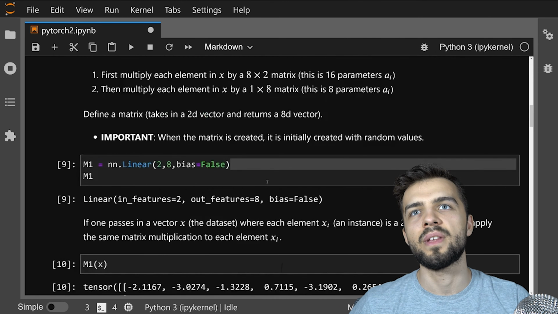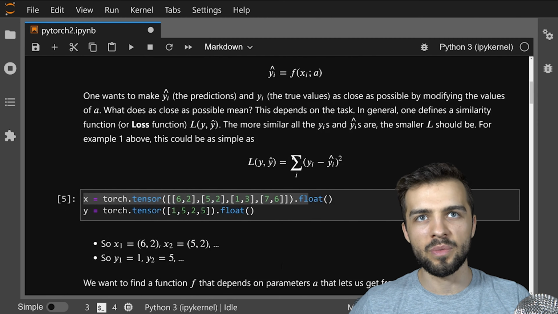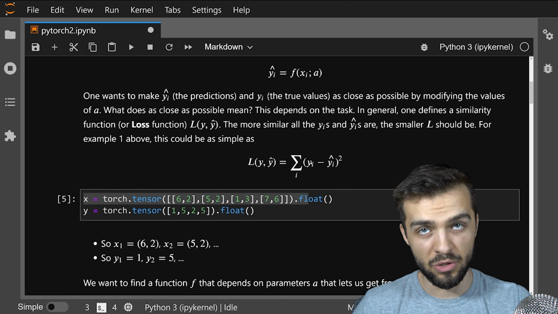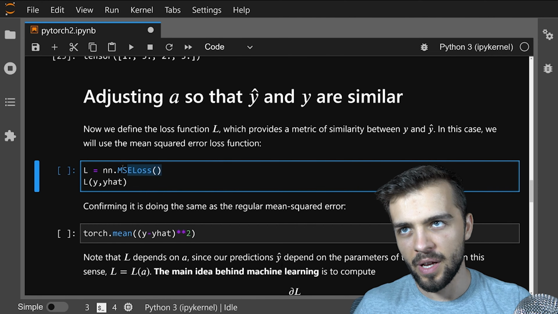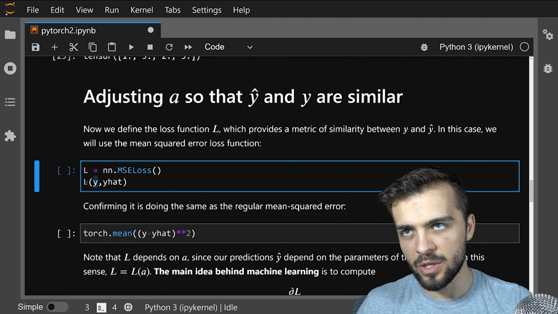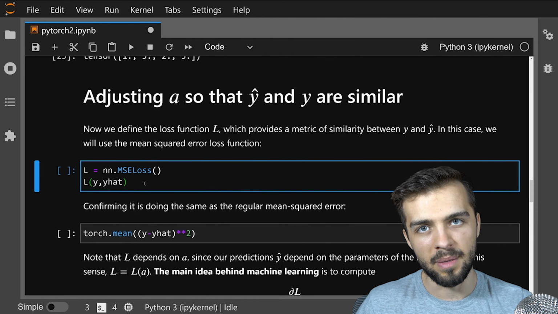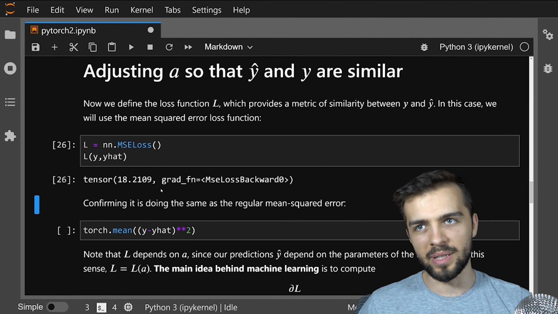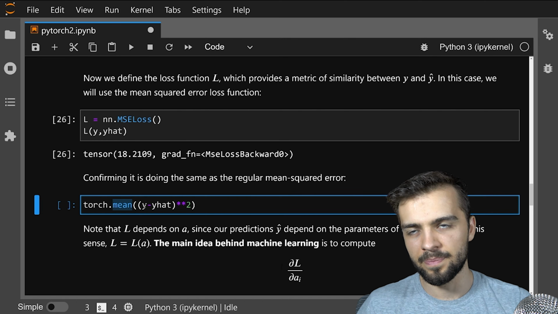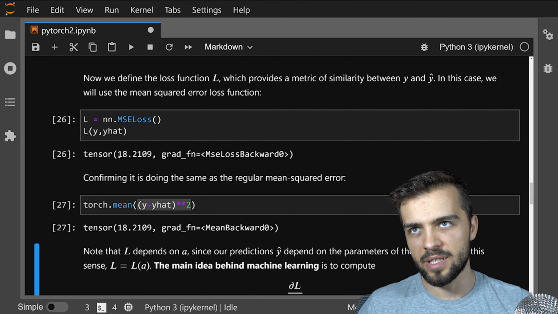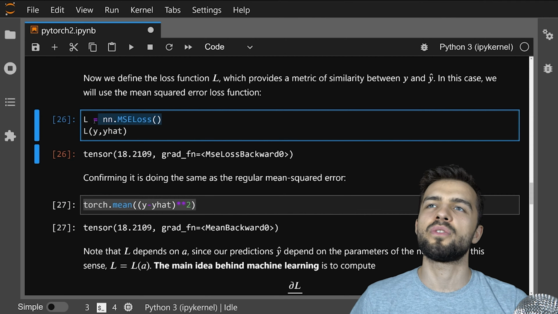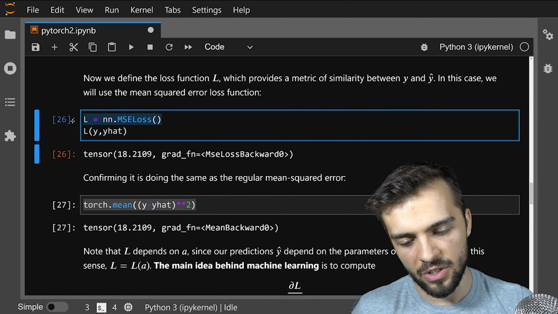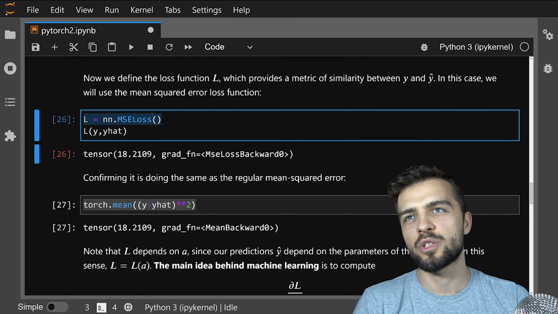Remember, the loss function is what I defined here. It could be the mean squared error between the predictions and the true values. So here I define LL, the mean squared error like I defined above. nn.MSELoss is just a function that takes in two things, y and y hat, and returns the corresponding mean squared error. What that's actually doing is taking the mean value of (y minus y hat) squared. You see it returns the same value here. This is just the mean squared error, but this is the way that you would define loss functions. It's convenient to do it this way in PyTorch.